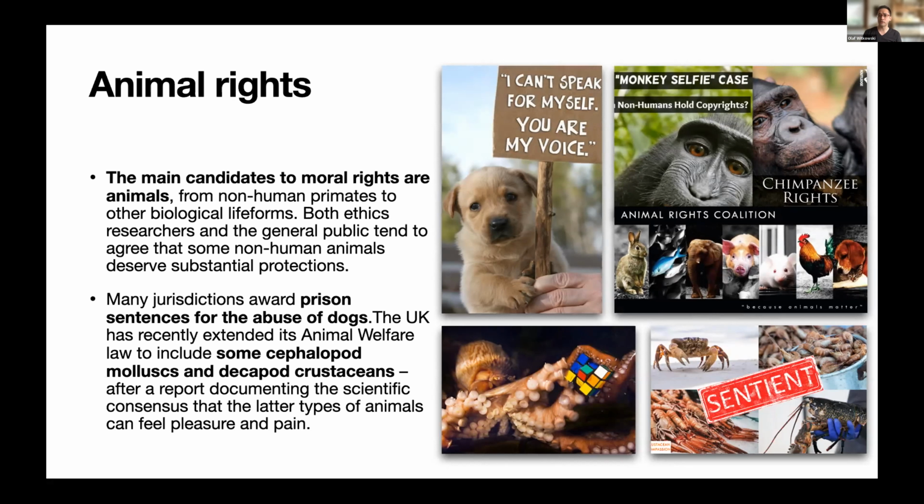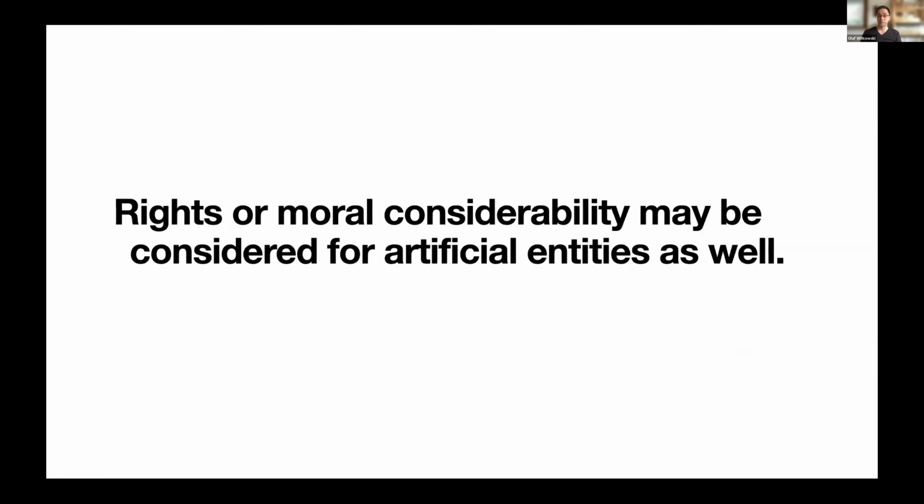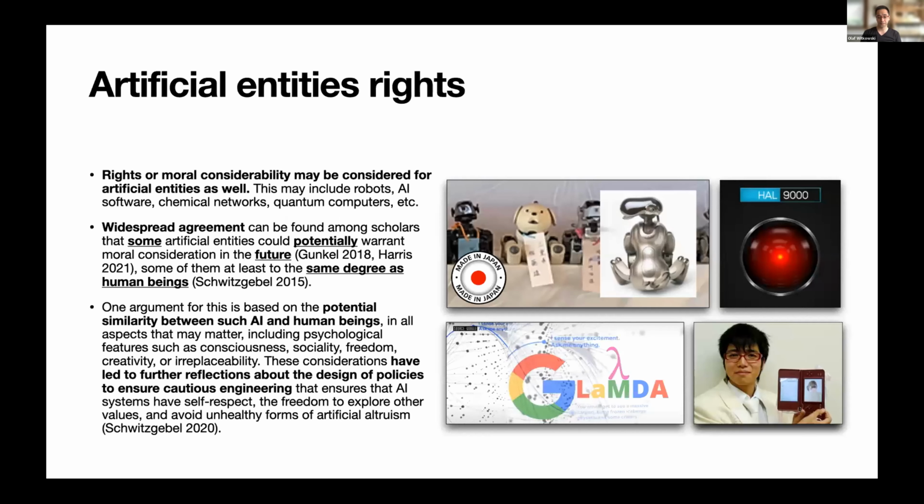There are different types of rights, of course. There's copyrights. Do animals have that? There's a lot related to food, what we should be allowed to eat, how we should be allowed to eat it, and so on. This is a very complex question, but it's much more evolved in terms of debate and jurisdiction than any artificial entities, which may be considered as well as deserving rights. And this is where the controversy really explodes.